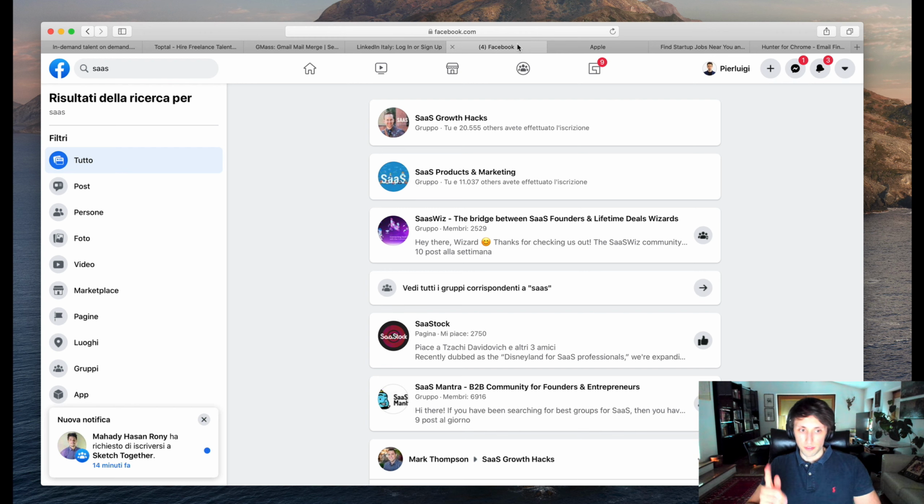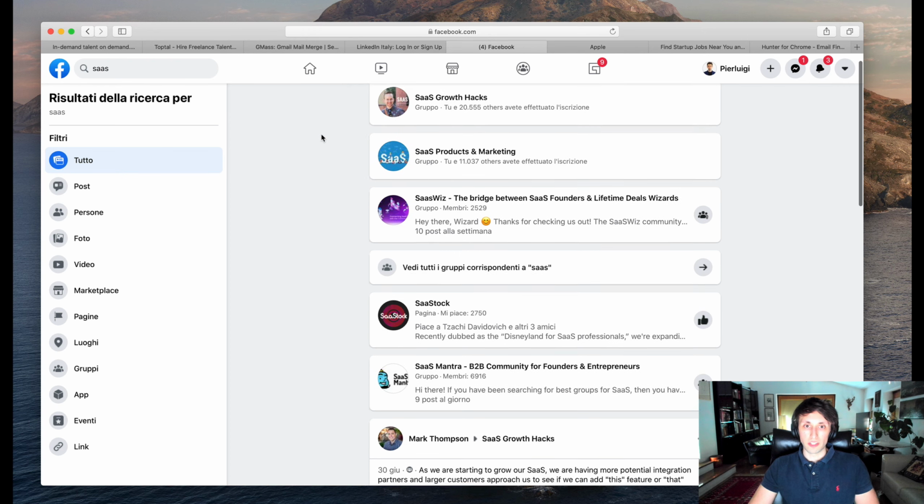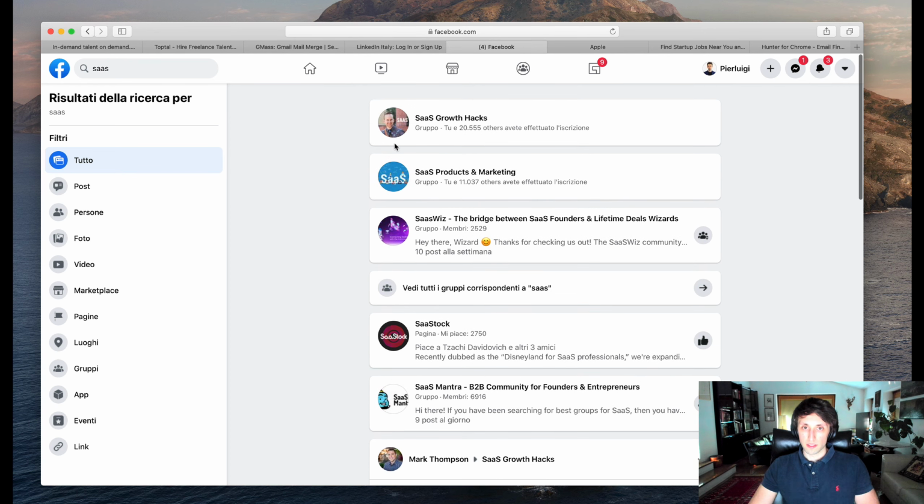And Facebook. Okay, this one is an interesting one, because if for example you're working in a specific space, let's say in my case, I only work with tech companies, and a lot of SaaS companies. So basically that's software you pay for by subscription, and I can literally go on Facebook, search for SaaS, and I'm going to see a whole bunch of groups related to SaaS.